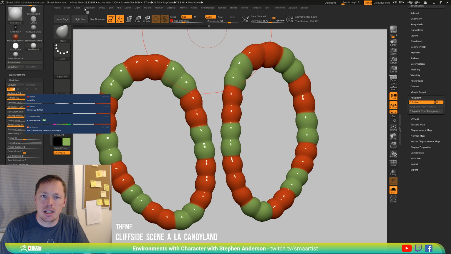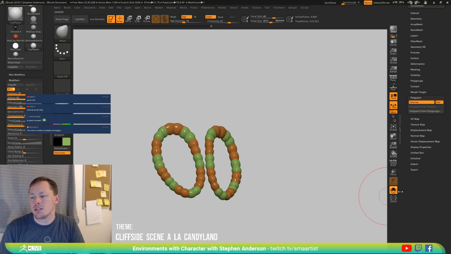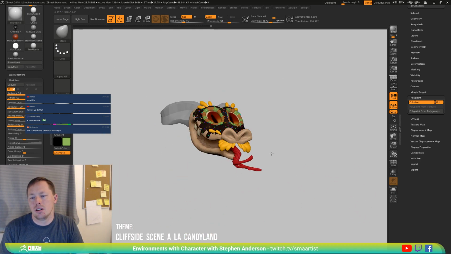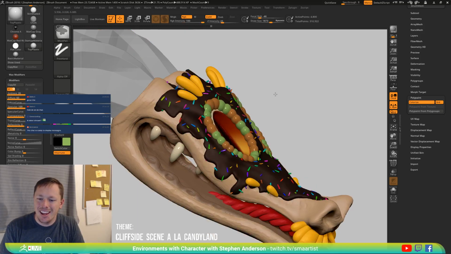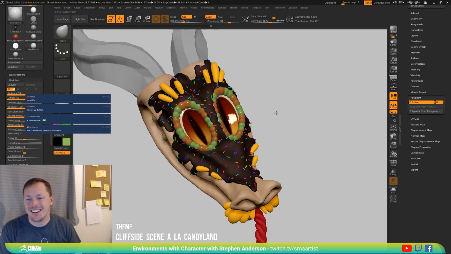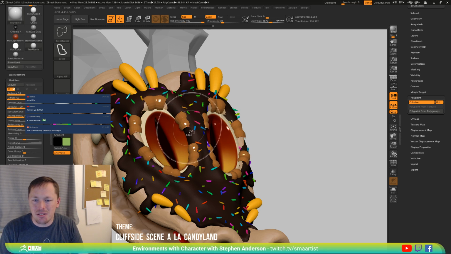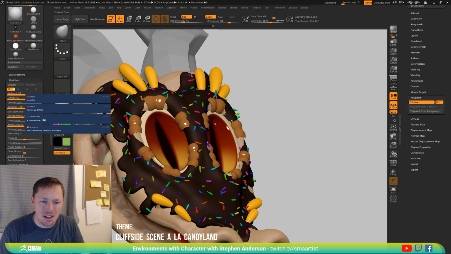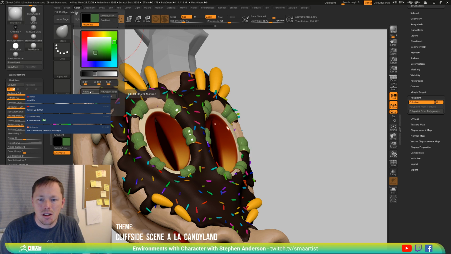So here's what we're gonna do. We're bringing down our RGB intensity, then color, fill object, and we'll make it somewhat similar. I'll have to decide later if that's too busy or not. I kind of liked the green, so maybe instead of red, we could go with a darker green. Make it bluer.